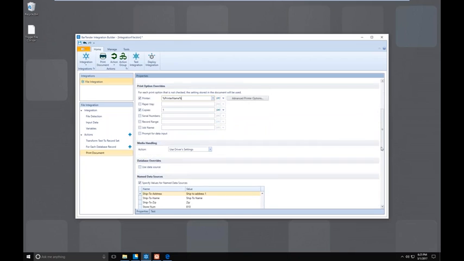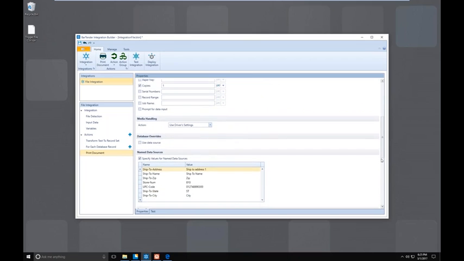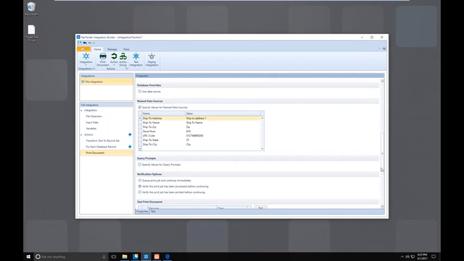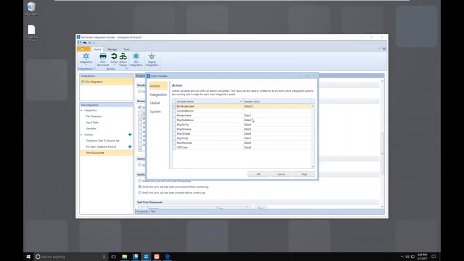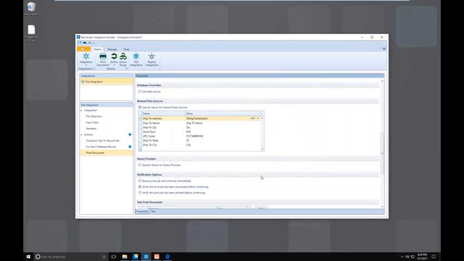this is where we can map all our data sources, named data sources specifically, to the fields in that CSV file. So let's go to ship to address. I'm going to erase what I have there, click on the insert variable icon, look for the ship to address, hit OK, and then this is where I'm going to do all my mapping.